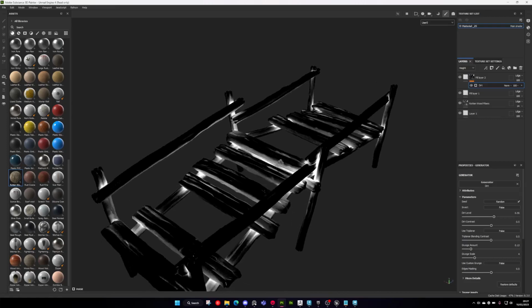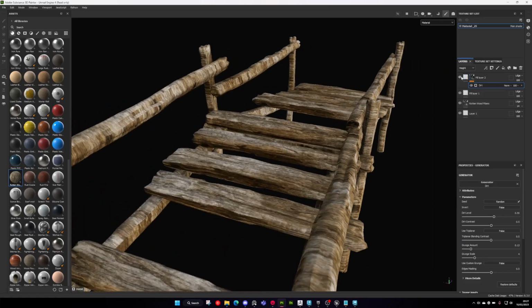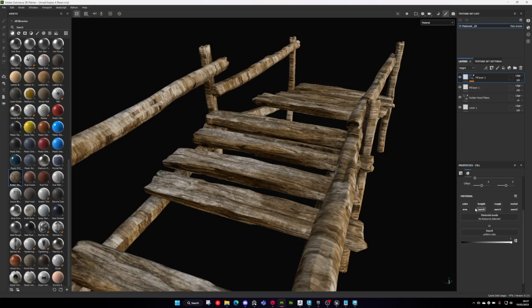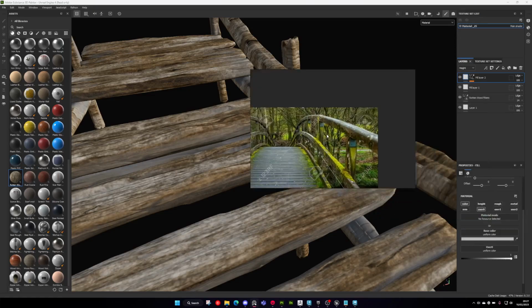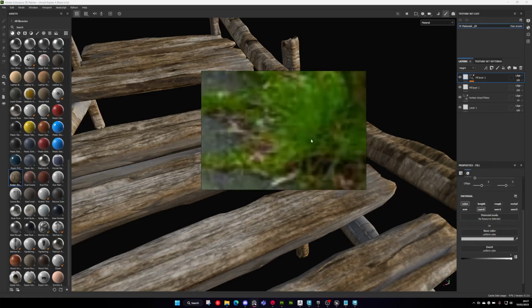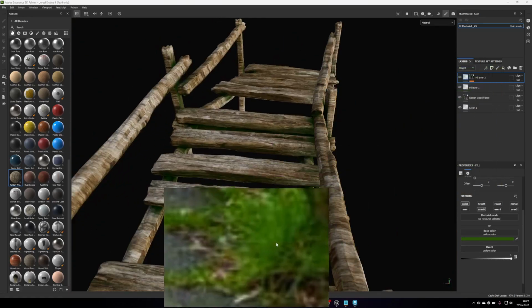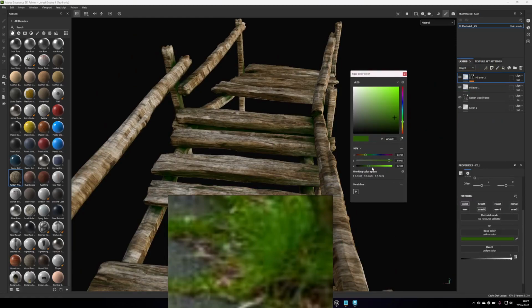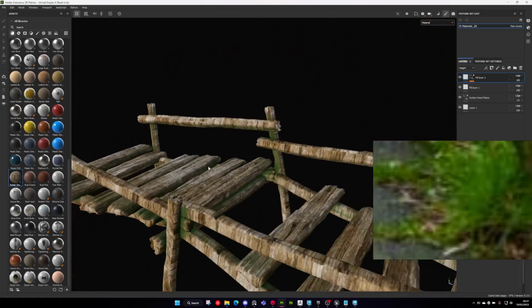Right, so then if we go back into the regular material view, this layer has no obvious impact because it doesn't really do anything. But what we can do is also add a color channel to this just to visualize what it would look like on our mesh. Say if this is going to be our moss, we can just color pick roughly from here. And now you can see that we're getting that sort of green build-up in between the mesh.